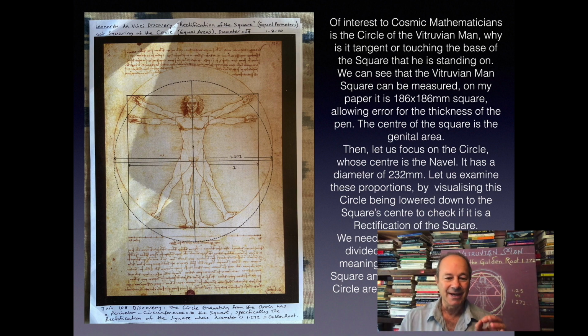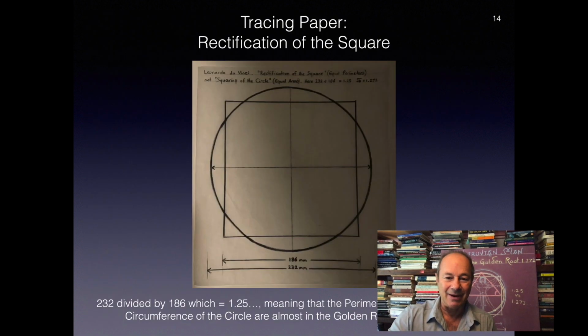But for some reason he put the human body inside the square and inside the circle, but they were tangent and they were touching each other. So what we're going to do is we're going to shift the circle that is an approximate diameter to the golden root. We're going to bring it down from the navel to another center, the center of the square, which is the groin. And we're going to analyze these proportions. So this is about an application of different energy centers and how we're going to raise this.